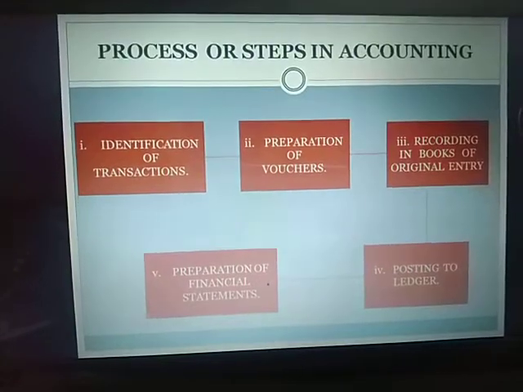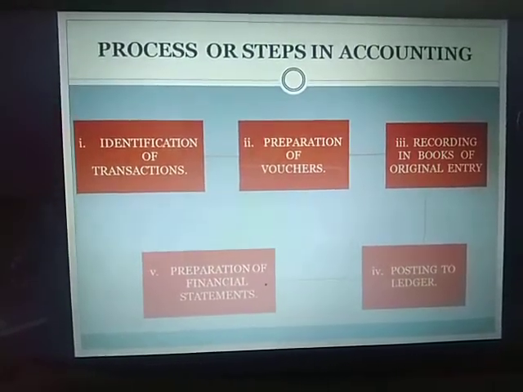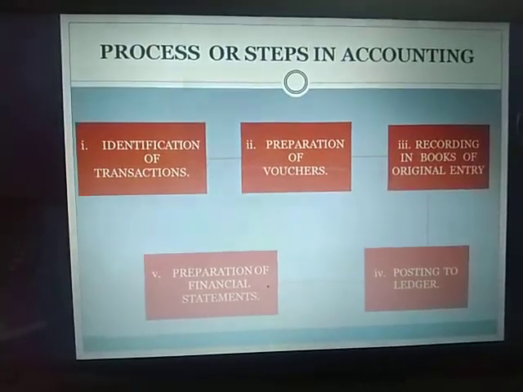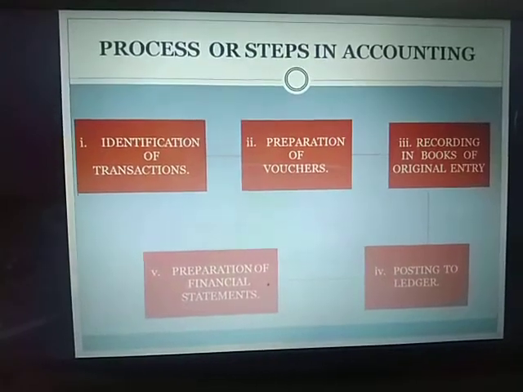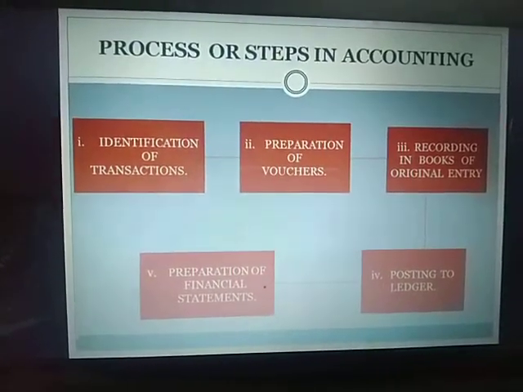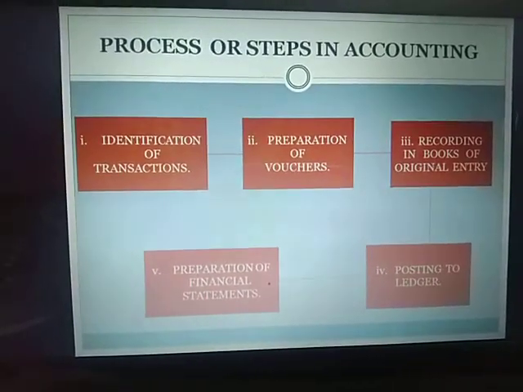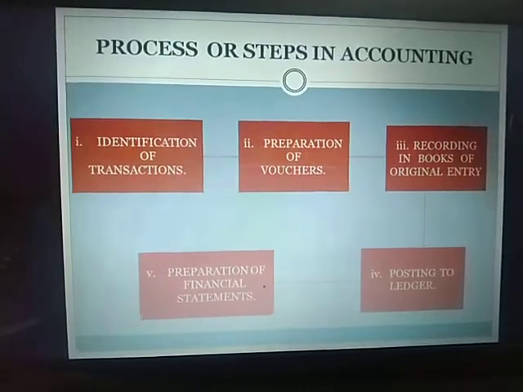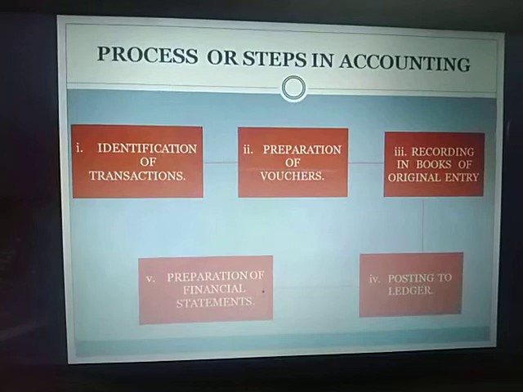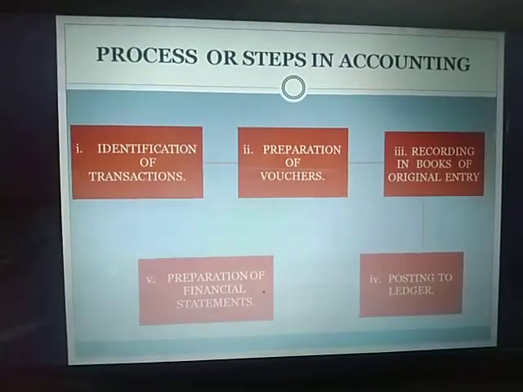Next step is preparation of vouchers. Voucher, as you all must be aware of the term, is the document where we record the transaction for the first time. So voucher can be a sales voucher, it can be a purchase voucher, and in the voucher we have details of the transaction. That means whether we have done a credit purchase or a credit sales, who is the debtor, who is a creditor, all these things will be mentioned in the voucher. So then next step is preparation of voucher.